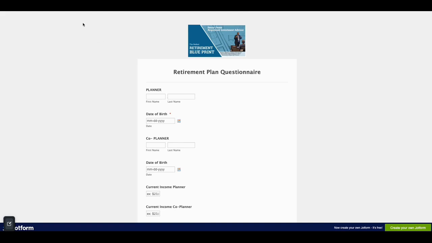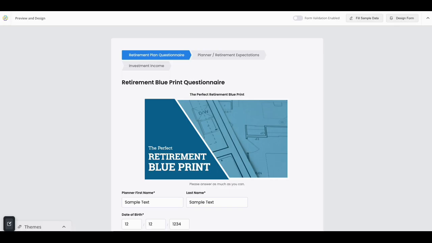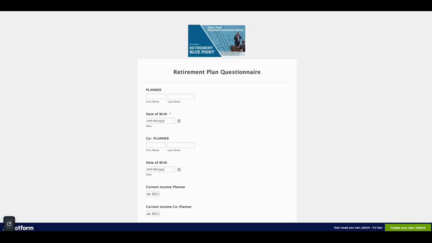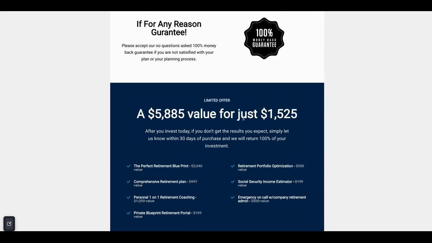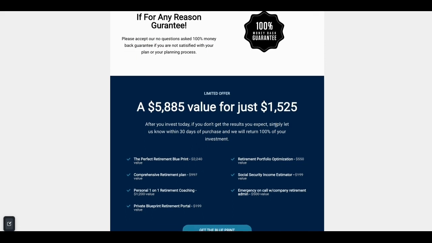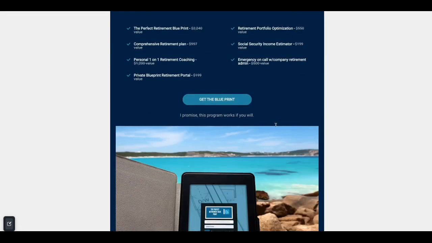what happened is, let's look at Jotform because I'm using the free version, right? And I was using it for my clients. The challenge I have with my clients is, what happens, I upgraded my package. So my package is now going for $1,500. So that's a new offer that I have.